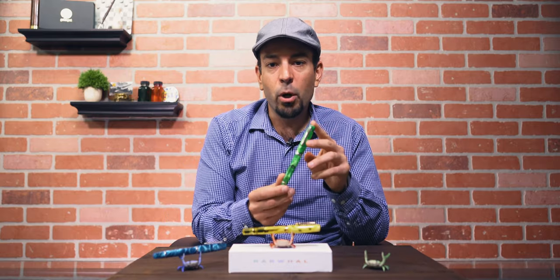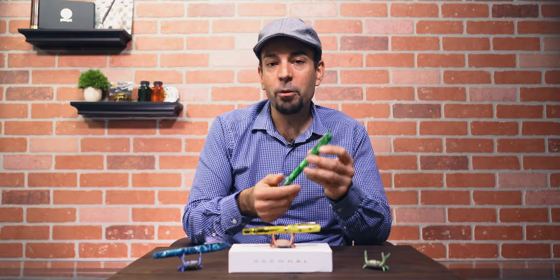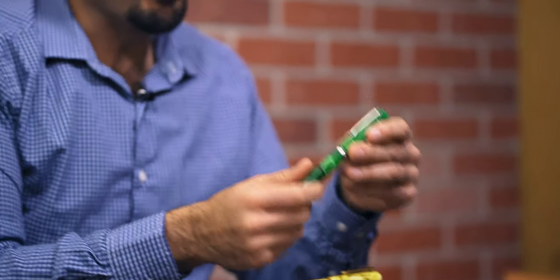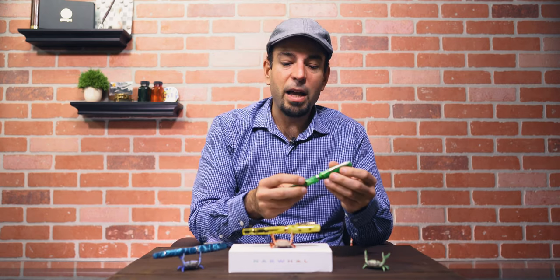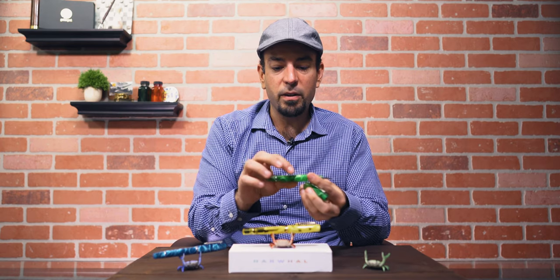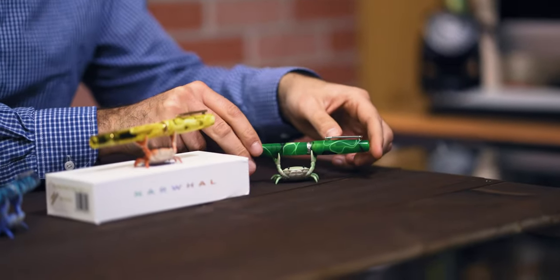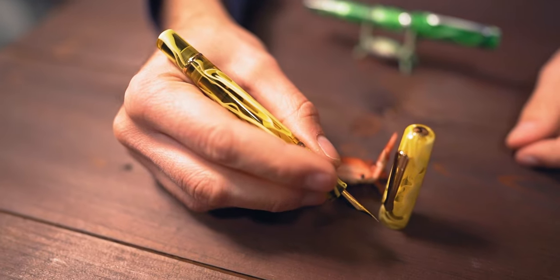The barrel band has Narwhal engraved on it, similar in design concept to the Visconti Homo Sapiens, adding a bit more weight towards the front of the pen. Then there's the Merman Green — kind of like Zoolander, it's Merman, dad — which is more on the opaque side similar to the Poseidon Blue, with great swirlies and some translucency. You can definitely see if there's ink inside the barrel and the piston mechanism, though it's a lot smokier than the Yellow Tang or the Hippocampus Purple. These pens are a little temperamental in stock, and people have also been buying the crabs separately.